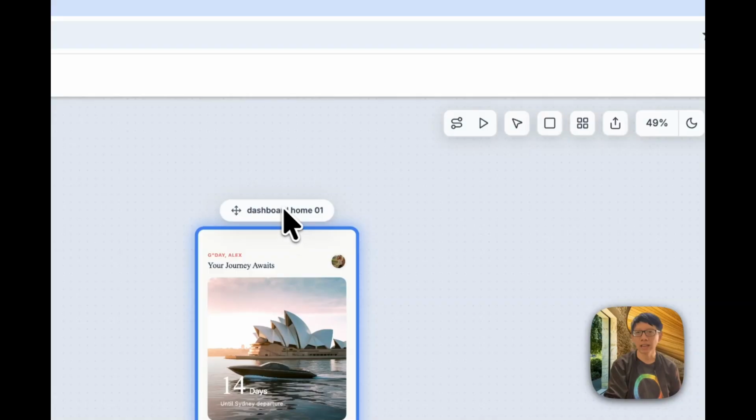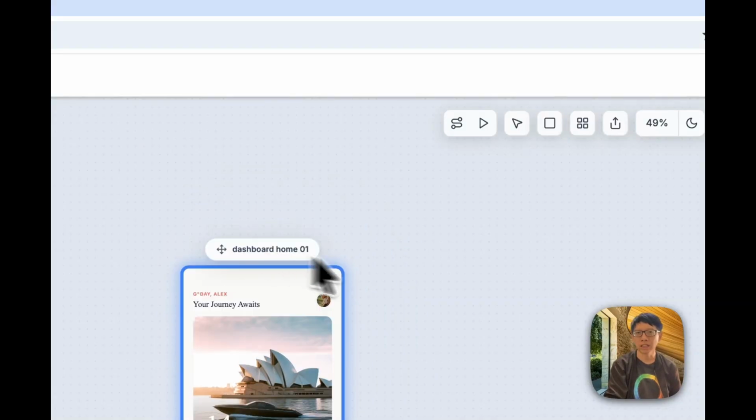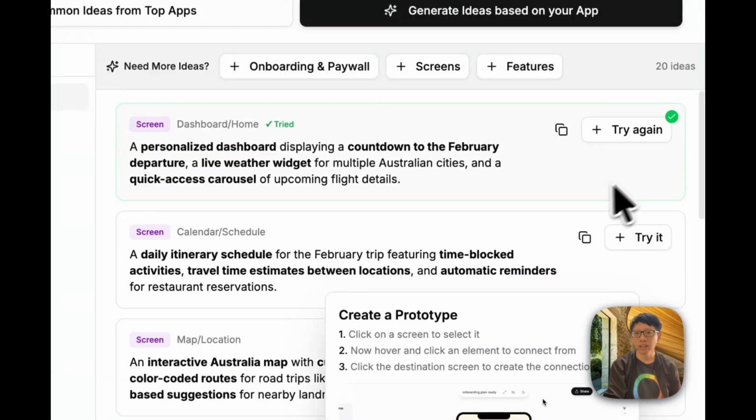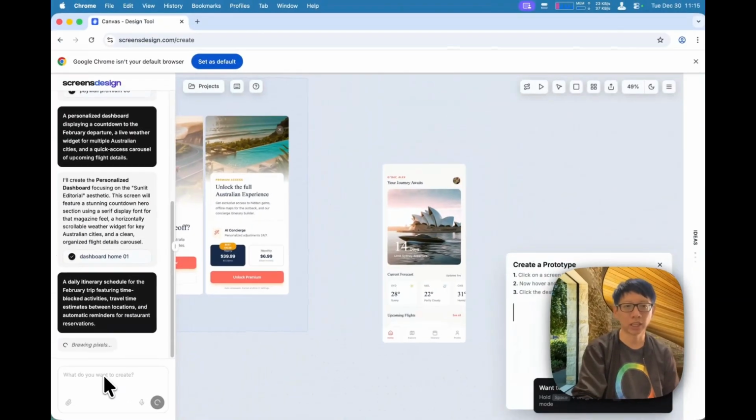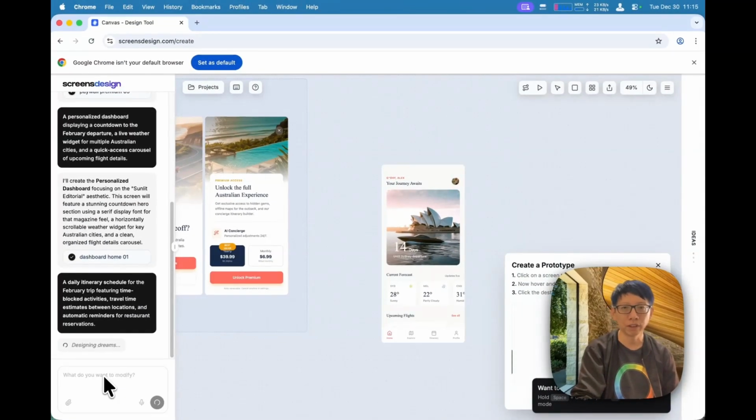Okay, so now I can select, I can move it around, and then generate another one. Of course, I can still type the prompt myself and then generate it. It's just a shortcut for you.